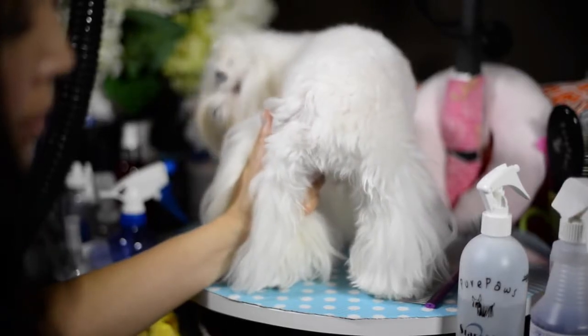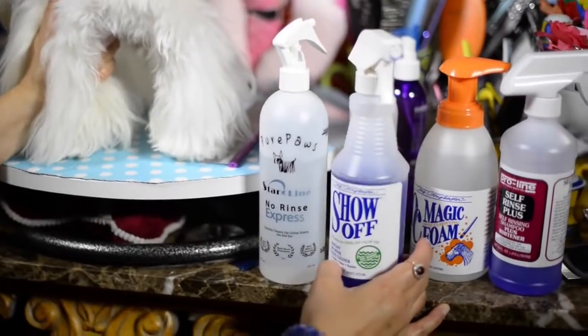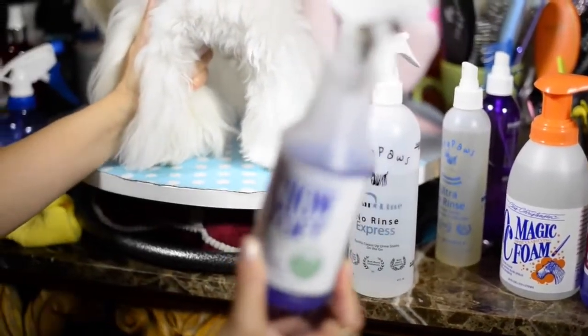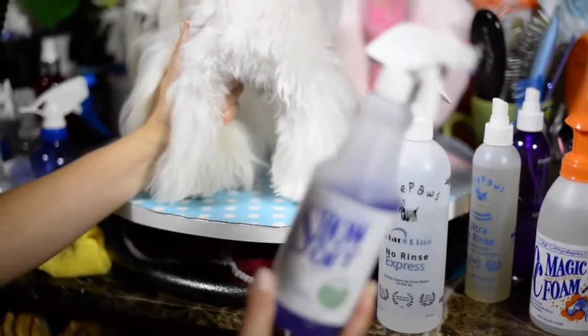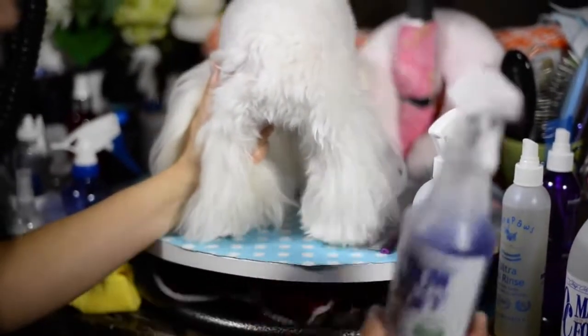The Show Off is better at whitening when you spray, and there's no odor to Show Off. So if you're sensitive to certain types of odors, perfumes that are put in shampoos, then Show Off is really great because it doesn't have an odor to it.